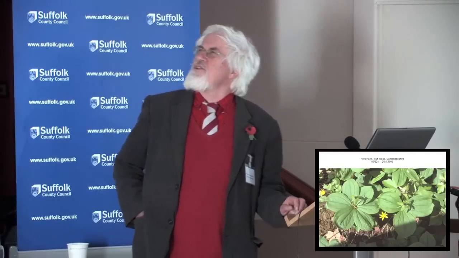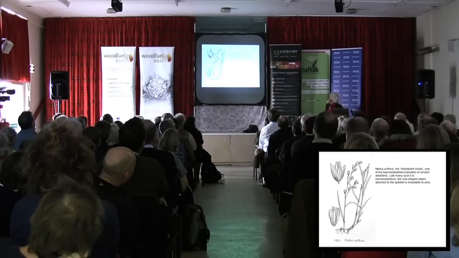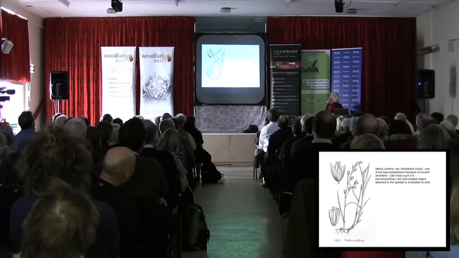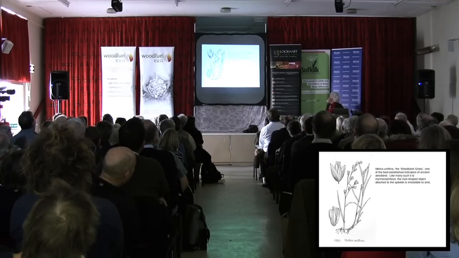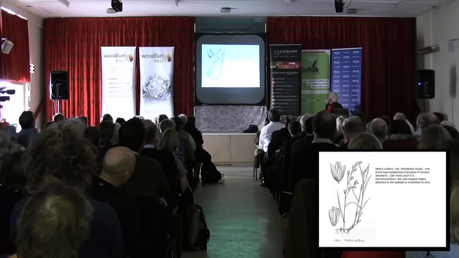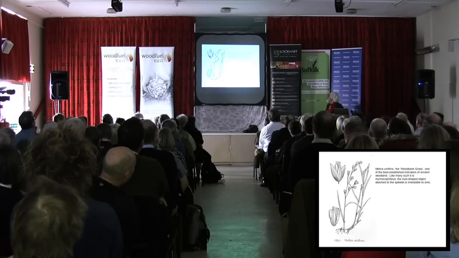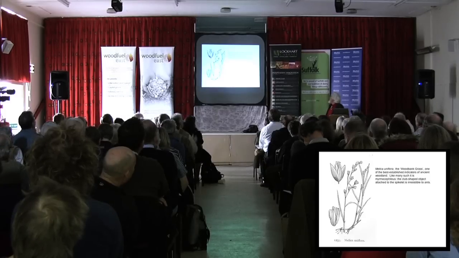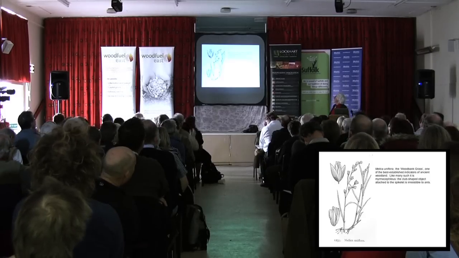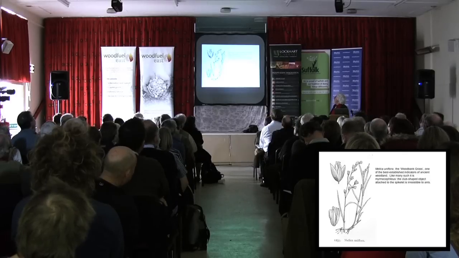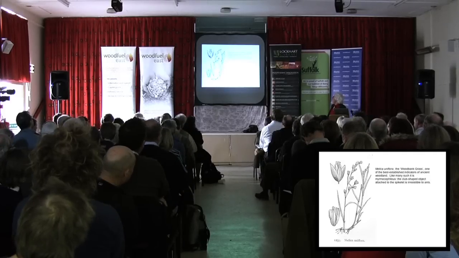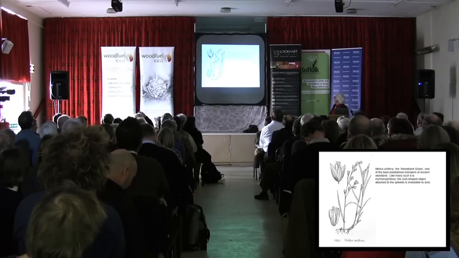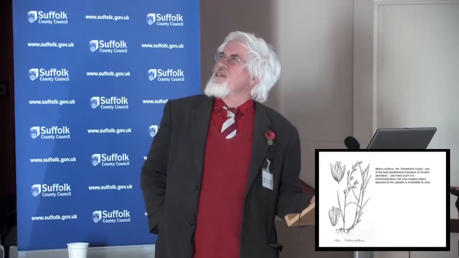Oxlip and herb Paris. And yes, this is a grass that is a very strong indicator of ancient woodland. And what is the reason for this? Well, we don't know in detail, but there are two features that tend to be characteristic of ancient woodland plants. Either they are clonal, so they don't grow from seed very often, or they are ant dispersed, that ants carry the seed to new localities. And presumably those ants are reluctant to go across a field to start the plant in a new wood.